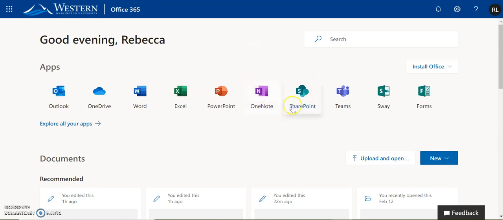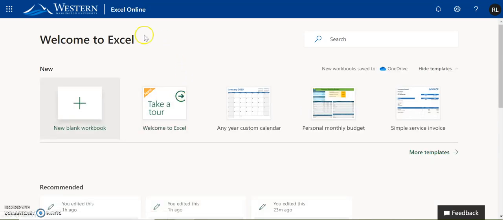First, what you're going to do is open 365 for education, or you can also use this exact same way in the Excel app if you already have that, but today I'm going to use Office 365. As you see, I already have it open. You would open it however your school does it, and you're going to view all your apps right here. I'm going to click on Excel, because that's what I'm going to be showing you today. So you're going to click on Excel, and you're going to click on New Blank Workbook.